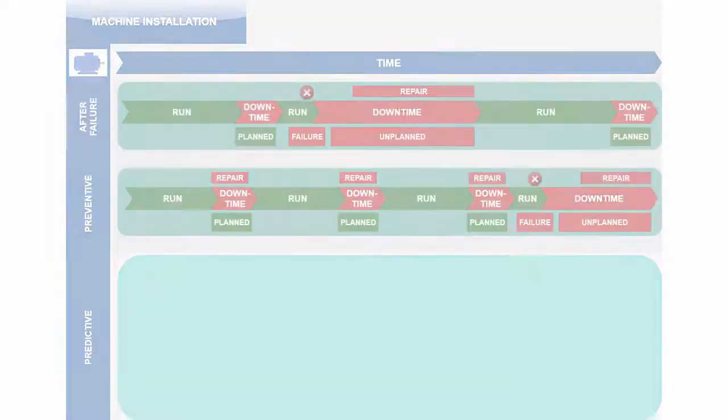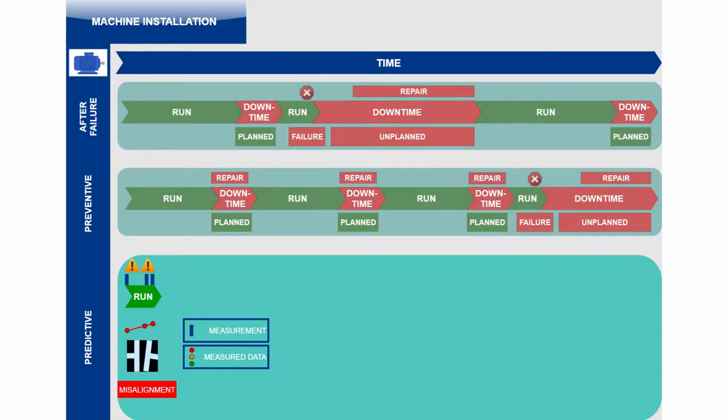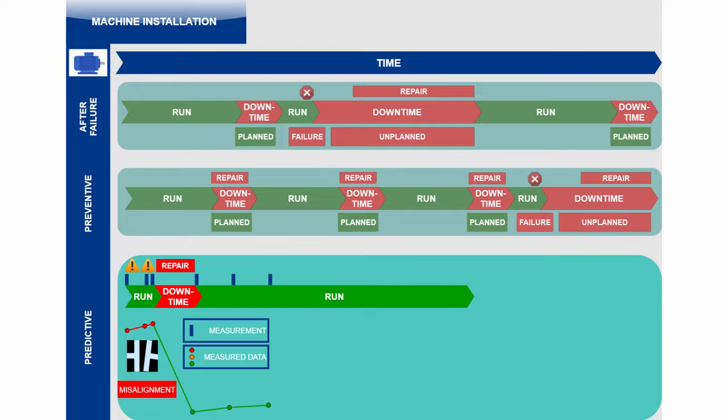Back to our example. After the machine installation, you take measurements, and the values are very large in this example. You can compare values with other similar machines, or use ADASH or ISO limits. Something is wrong with the machine. Measured vibration data tells us that our problem is misalignment, probably caused by poor installation. Once the machine is repaired, the vibration values that were measured are now well below the limit.